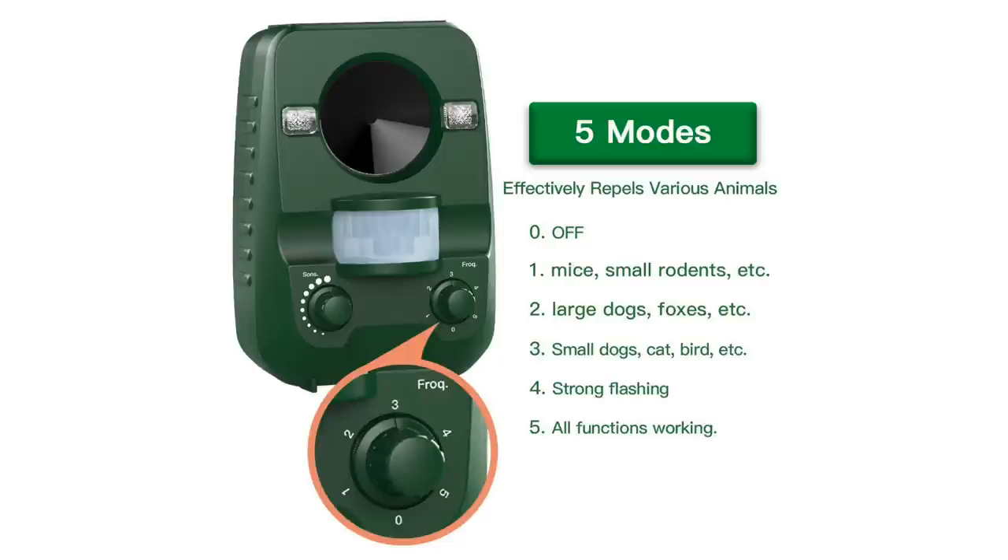Here's a quick overview of the five different settings. Each animal can hear different levels of frequencies, and even with humans, depending on your age, the frequencies you can hear will vary. There are apps you can get on your mobile devices — if you want a laugh, you can test each generation of your family to see who can hear what frequencies.